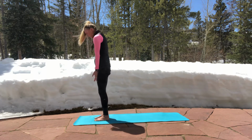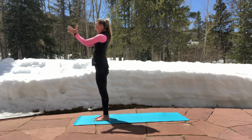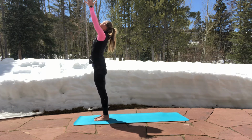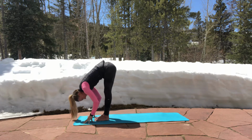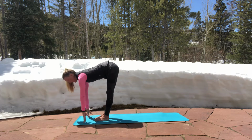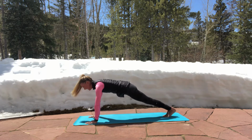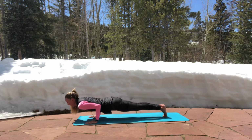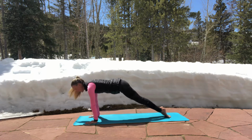Spine up. Raise your arms into the sky, look up. Lower your hands to heart center. Inhale, raise up, look up. Exhale, swan dive, come all the way forward. Inhale, halfway lift. Forward, high plank. Shift. Upward dog or cobra. Downward dog.